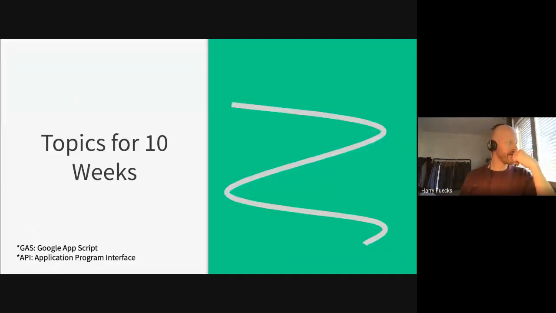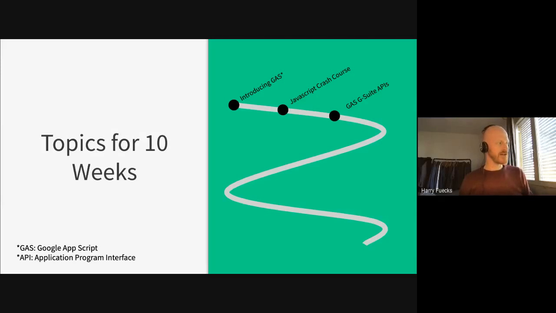This is what I've been thinking about how the lessons would break down. So the first one, today, we'd be introducing GAS, or Google Apps Script. Then next class, we'll do a crash course in JavaScript. After that, we'll get into looking at Google Apps Script with the G Suite apps, so the various APIs.